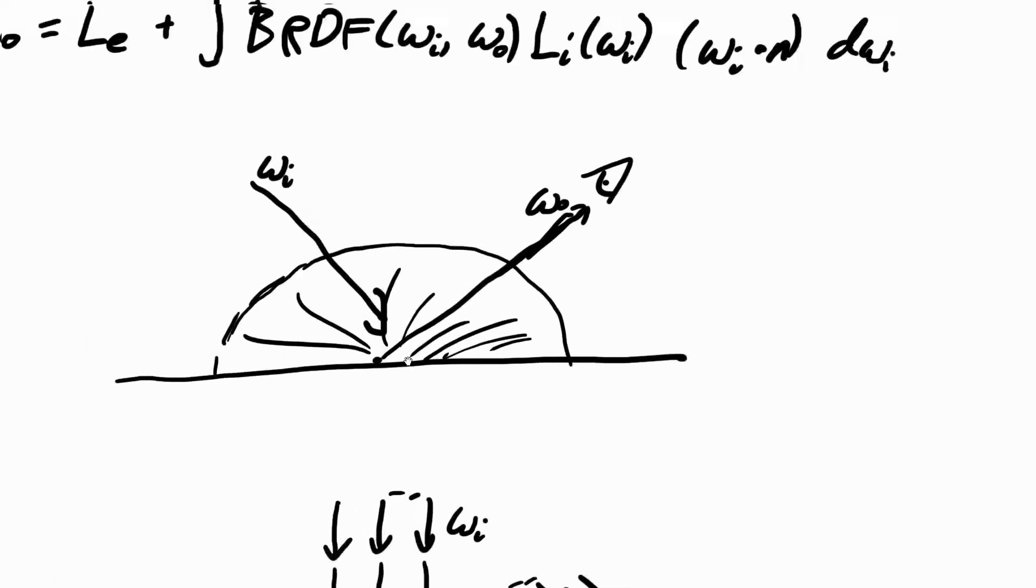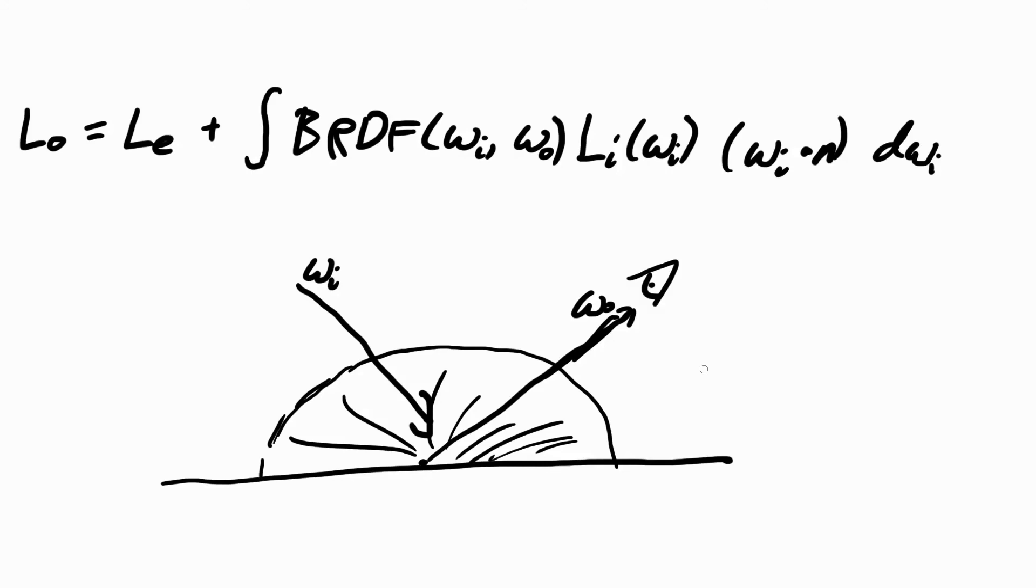So, this equation gives us a good way to describe how points are lit. Now, in the coming videos, we will discuss BRDFs in more detail. These allow us to model how surfaces interact with light. We'll also think about how we can calculate this integral. Most tools for integration only work with nice smooth looking graphs. Whereas this could be any sort of horrible looking thing. If you imagine at some point you might have a light, so one area is really bright. Whereas at another it's dark because you're looking into a cave or something. And then somewhere else you've got an in-between bit and it's just a nasty graph with all sorts of sharp edges in it.